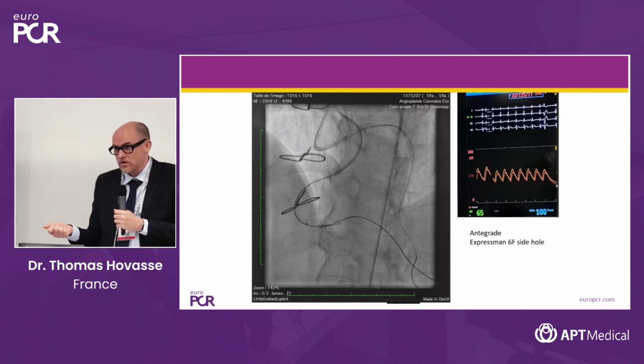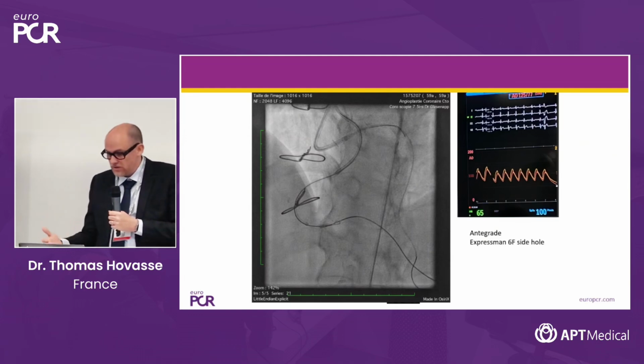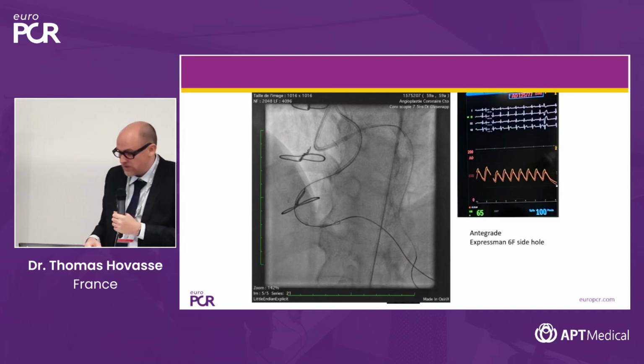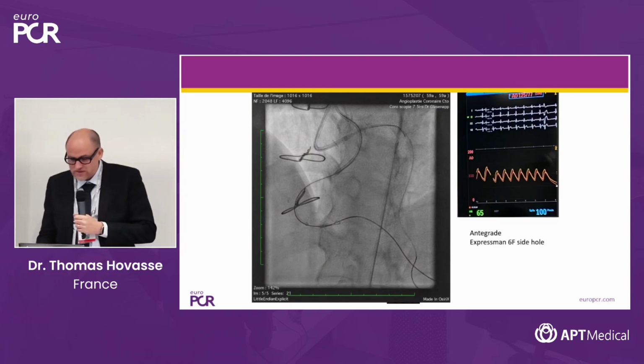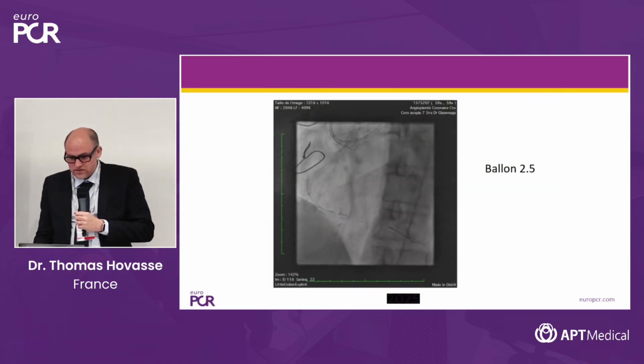So it's very comfortable because you don't have EKG modification, dampened pressure, or fear of injection. And you see here the Expressman is at the level of the distal right, and still the pressure is normal. So this is the reverse cart and then predilatation.